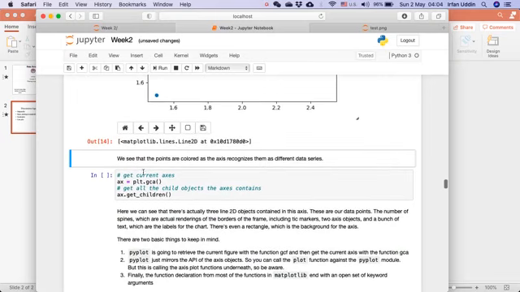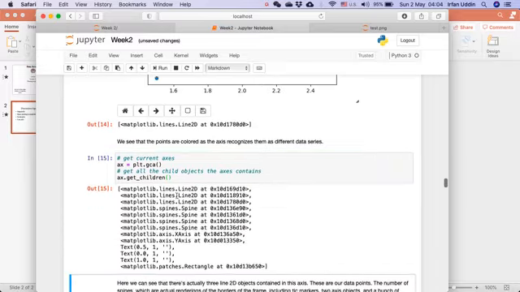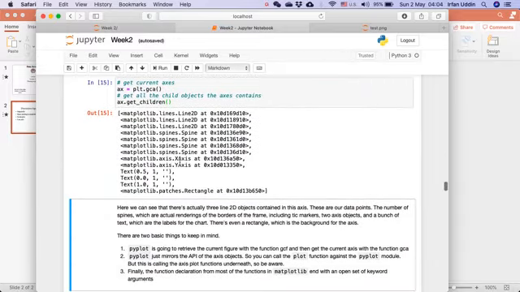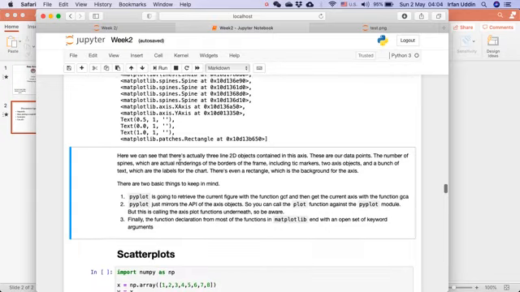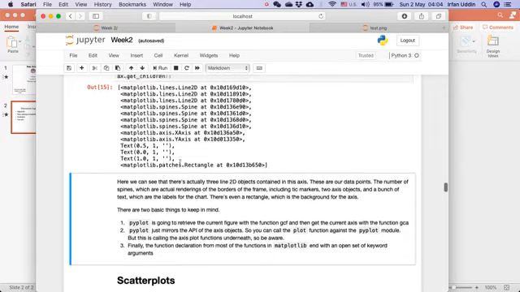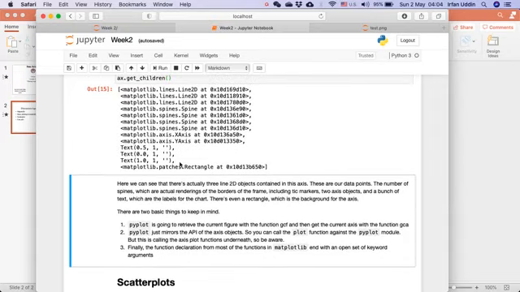We can get the current axis, plt.gca, with ax, and get all the child objects the axis contains. So you see these are all the children. Here we can see that there are actually 3 Line2D objects contained in this axis.